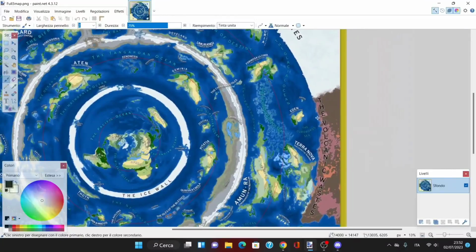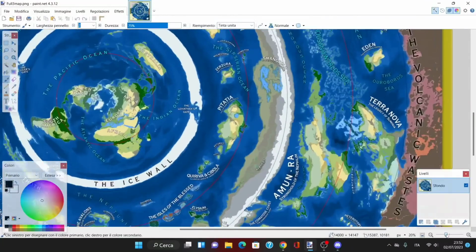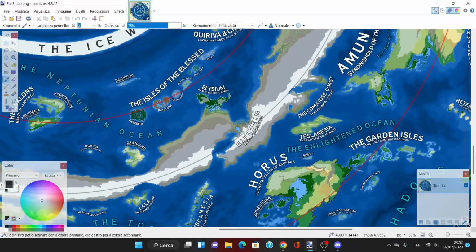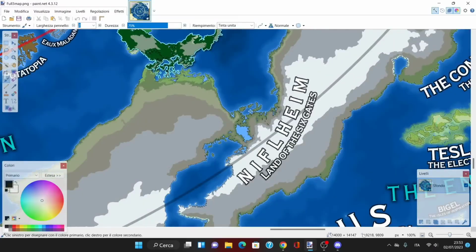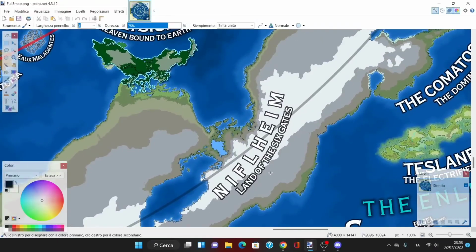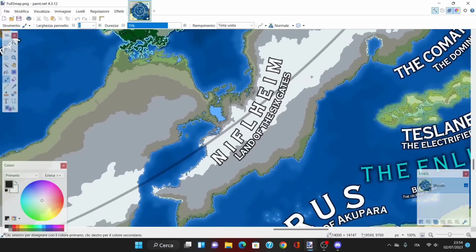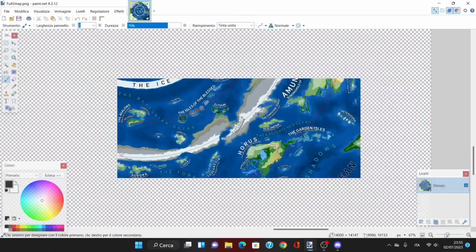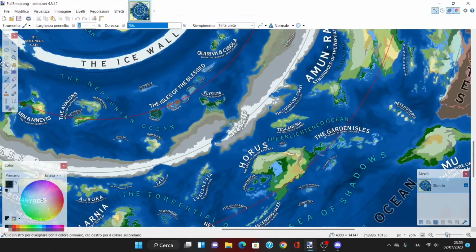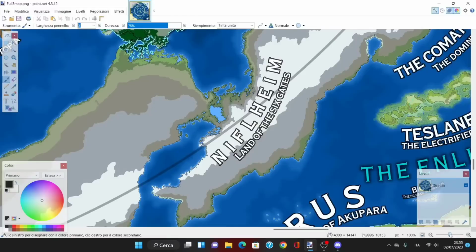And honestly, this is not even that far, because you can probably get there in Eden coming from the Elysium, the heaven bound to Earth, and then going right between the Niflheim. Niflheim being the lands of the Six Gates, and so Niflheim is, according to Norse mythology, the land of ice and cold. So it is the opposite of Muspelheim, which is the land of fire. They also both existed as the original landmasses that ever were created. So contemporarily to the mountain ring, we had Niflheim and Muspelheim, which I don't seem to find on the map of Muspelheim. It might be somewhere, honestly. It's so large of a map, I might probably just have missed it.